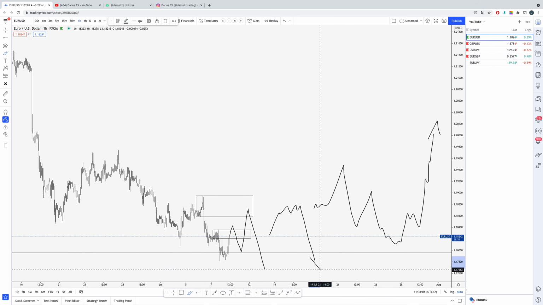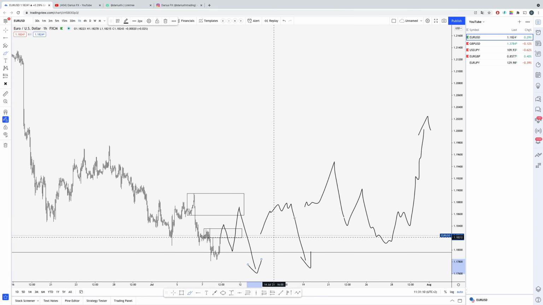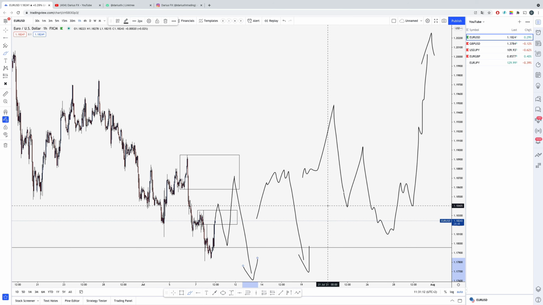This is how I'm always looking at every single chart. I'm looking at it from a multi-possibility way, because you can never say 100% what the market will do. But if you have the knowledge what the market should do and why it has to do some certain things, it will dramatically increase your win rate and your probabilities. Okay, and right now these are the things that I'm looking for.